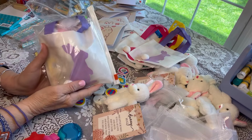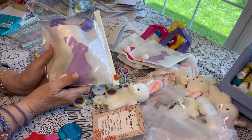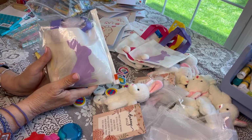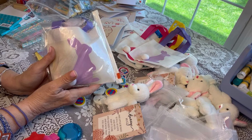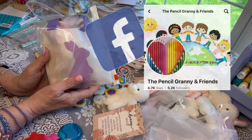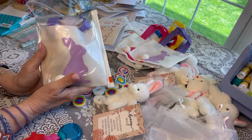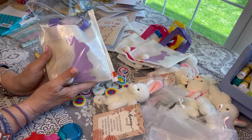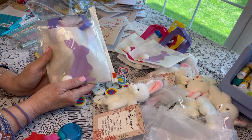All right, I'm going to pack up some more today, and I'll film it for you. And I hope that this encourages you in your pencil packing if you are making pencil packs this year for the processing center. Be sure to join the Pencil Granny and Friends and report the number of pencil packs that you're doing. We like to see how these numbers are increasing, how we're reaching out to people, and how we're getting more school supplies in all the boxes for Operation Christmas Child.